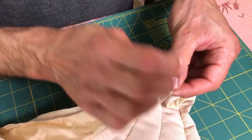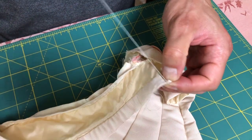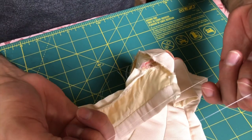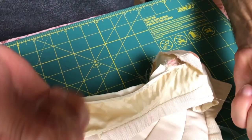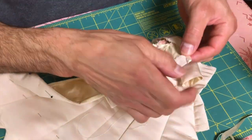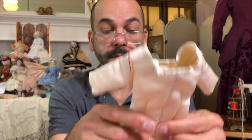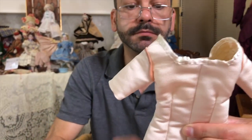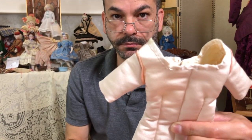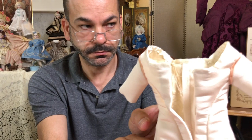It's a very tiny space here, so we'll go ahead and do this, and we will come back and show you the results. So we're back. We've got the neck all completed, and it's very difficult to do this because it's not on the bias, but it's basically just to cover our neckline, and we're good to go.